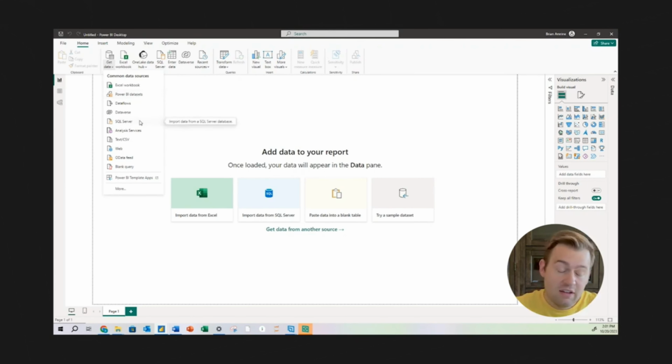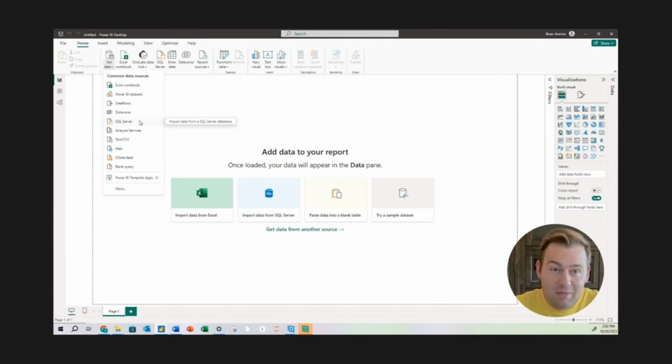SQL Server, and there's connect to Snowflake, Azure, all kinds of SQL databases. That is my preferred method for importing data. I want to write a SQL query that gets the data in the perfect format, and then take that SQL query and embed it into Power BI, import the data, and now everything is set up to use from there. I like to use SQL because I really believe it's an analytic staple that is really good for selecting data, joining tables together in a really flexible way, grouping data, aggregating data. Highly recommend learning SQL and plan on doing a training course on SQL as well, and importing your data that way. Now, you've got to have access to a SQL database in order to do that.